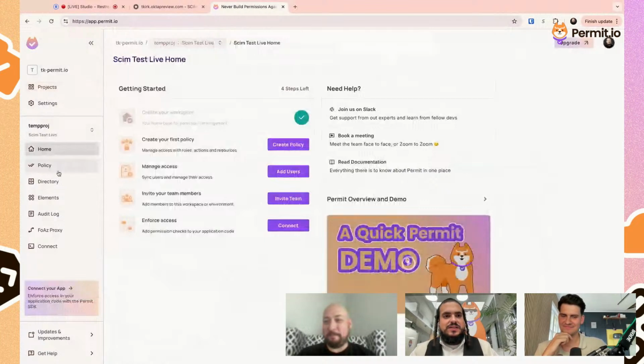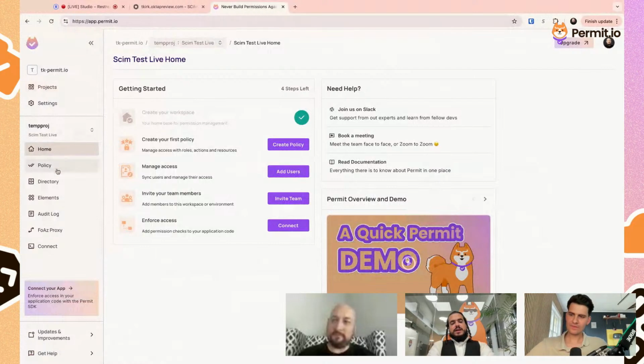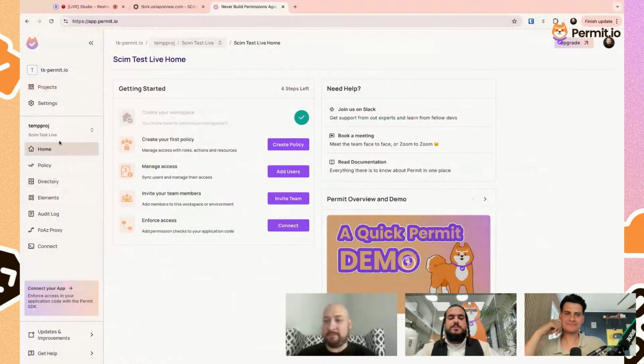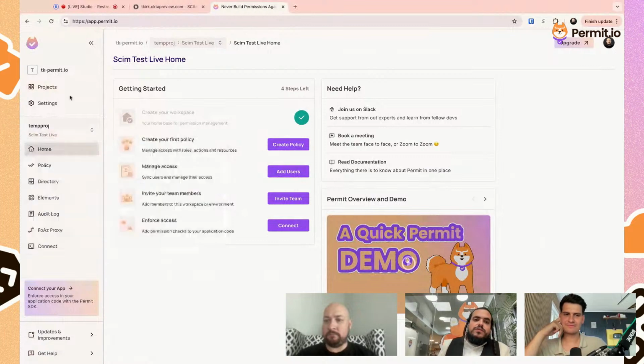Maybe I'll give a short word about SCIM, because we say this keyword a lot. SCIM is a protocol name for System for Cross-Domain Identity Management. This is a protocol created mainly for provisioning users between identity-related products.